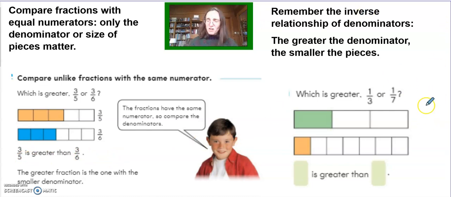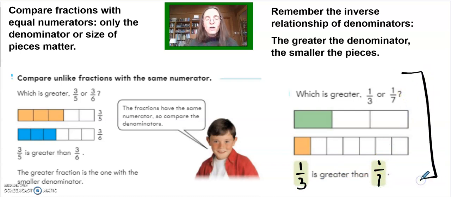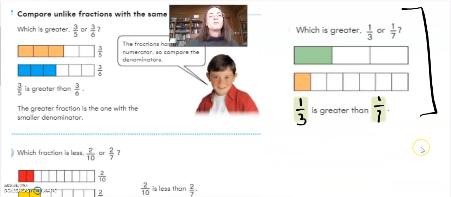Now, I already did lots of talking about it, but you can clearly see here that 1/3 is greater than 1/7. We can think of the sense of that, or if you need to, just like they did here, drawing it out, always a good idea. The more you draw it out, the faster your brain will get to thinking, wait a minute, I know the smaller the size of the denominator, the bigger the piece. You'll get there, just keep drawing.